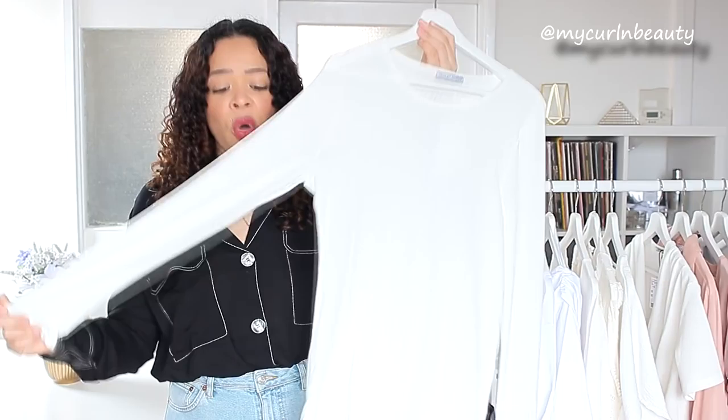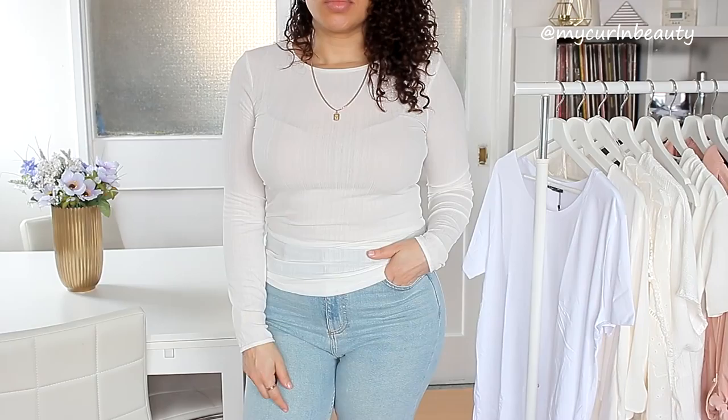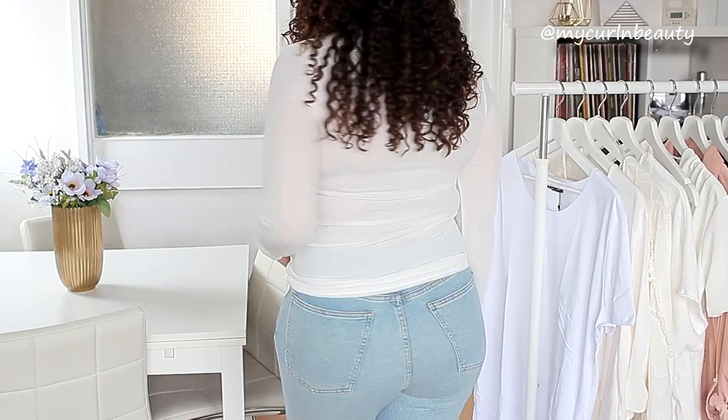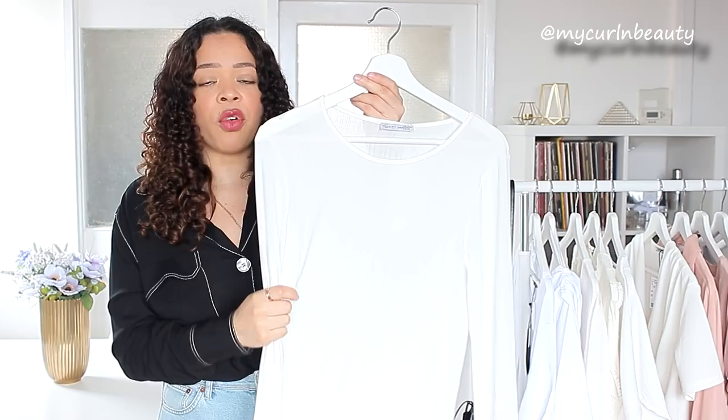Next I have more of a basic top, again in off-white. It has long sleeves and is textured throughout. I really like the look of this top and the material feels very fresh for this time of year, so it's a definite good piece for transitioning from winter to spring. It is a little bit too long and you need to be careful because it's kind of see-through, so you need to wear the right underwear. I got this in size extra large and it was £12.99 — very affordable for a basic.